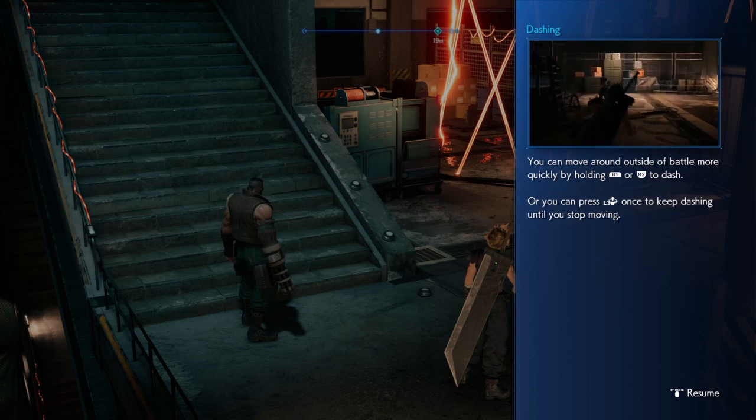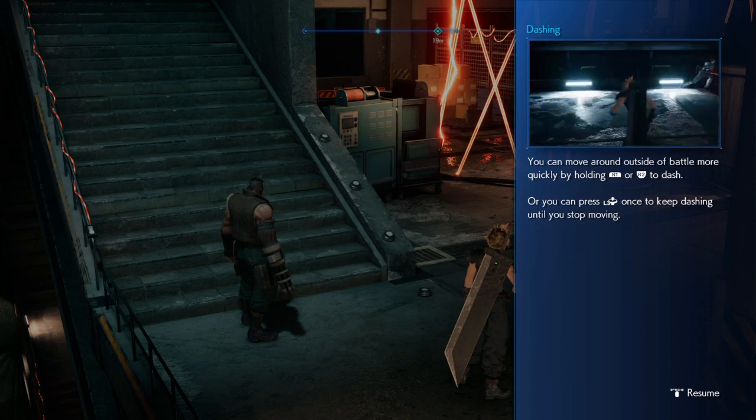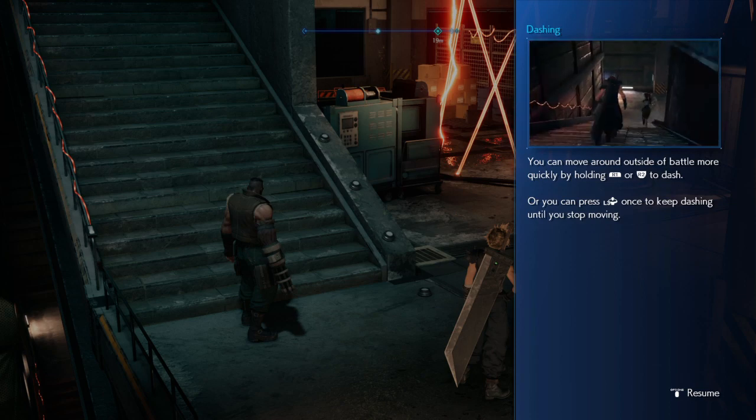You can move around outside of battle more quickly by holding R1 or R2 to dash, or you can press L3 once to keep dashing until you stop moving.